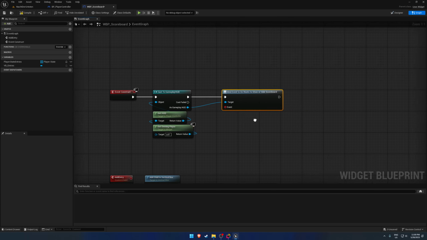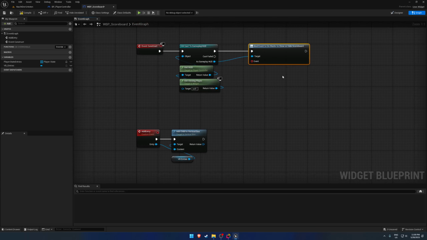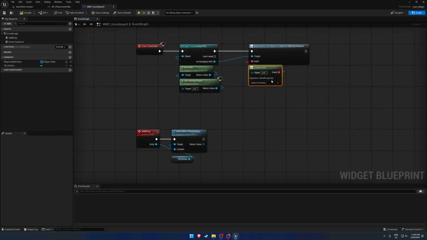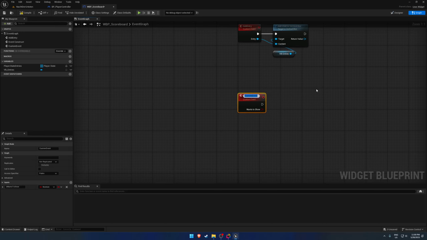Once we have that, we want to go and do our scoreboard event like so. And we can do a custom event. We can do it as a function. It really doesn't matter. So we're just going to do create event. And I like just using events for stuff like this. Personally, I don't know why. Functions are probably cleaner and better because we can make it private, but do what you want. So create a matching event, and let's call it show or hide scoreboard.